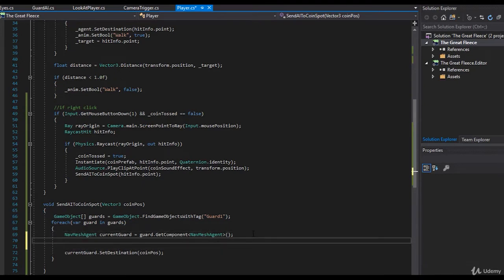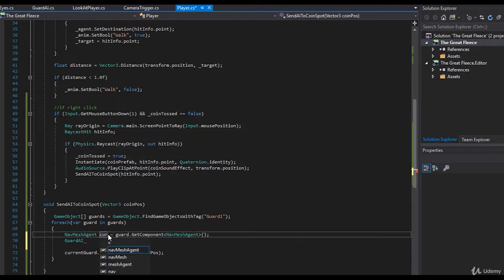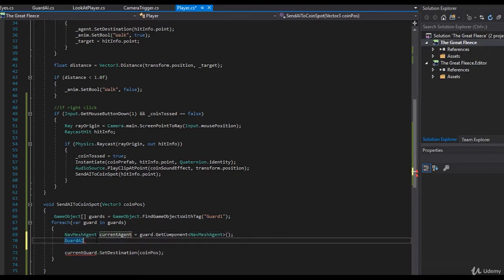Just like we have a handle onto their NavMeshAgent for the current guard, we want to get the current GuardAI. So let's call this maybe currentAgent. And then here we're going to call it GuardAI, and we'll say currentGuard equals the guard, and we're going to get the component that we want, which is GuardAI.